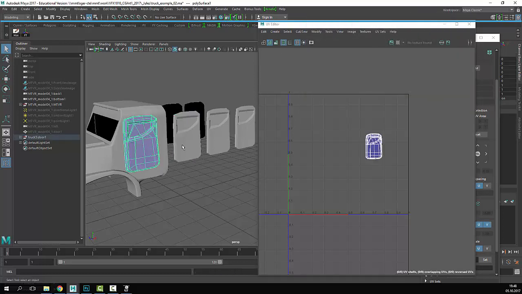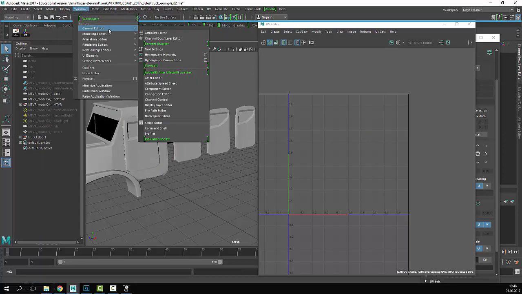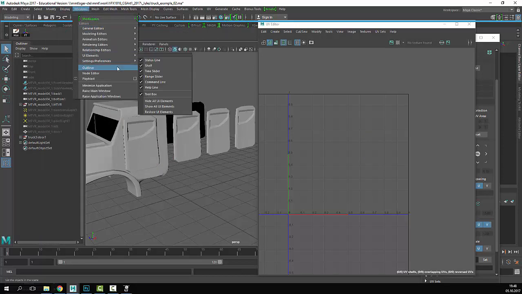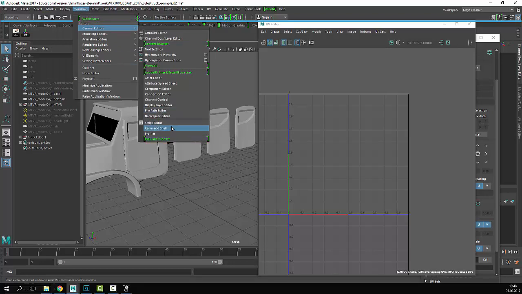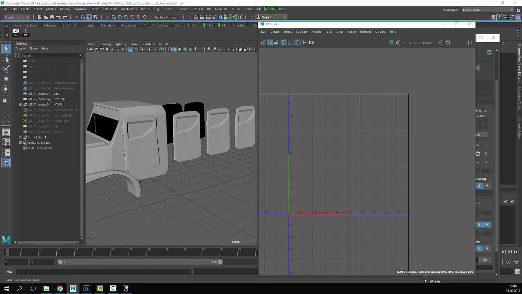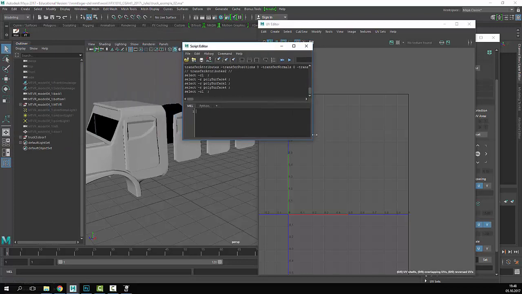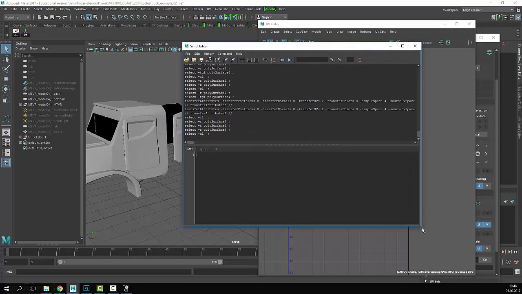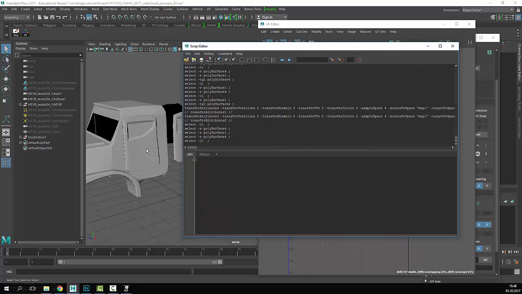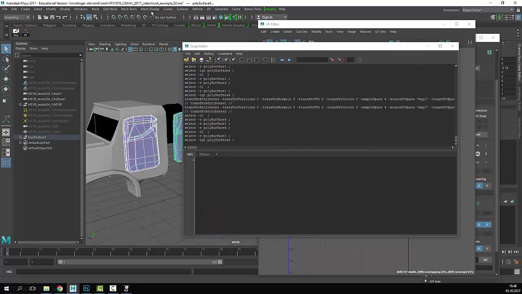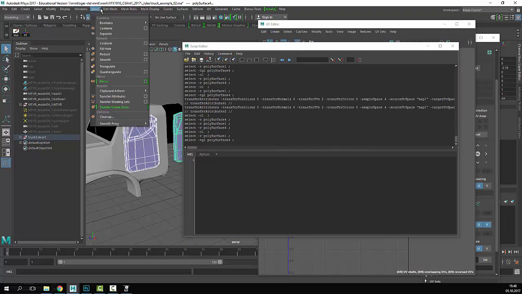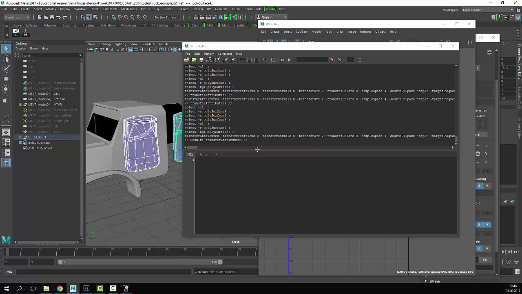Let's see if there's a way to make a button for it, because I can't control shift click it. Maybe we can use Transfer, this.